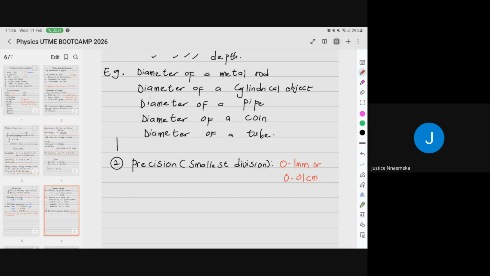Then if you are moving from centimeter to millimeter, you multiply by 10 because millimeter is smaller. I repeat, millimeter is smaller. So when you are converting from a small one to a big one, you divide. And the conversion factor is 10. So 0.1 divided by 10. Do you understand it now, guys? Any question? Good. So that's for that.